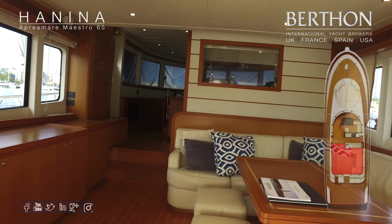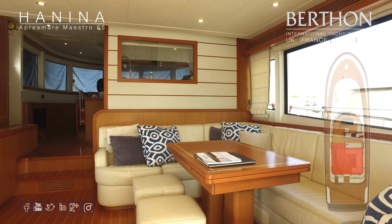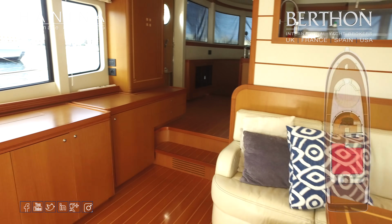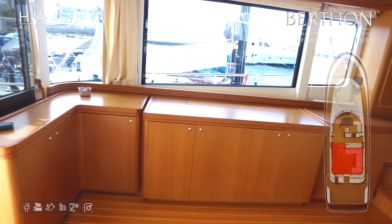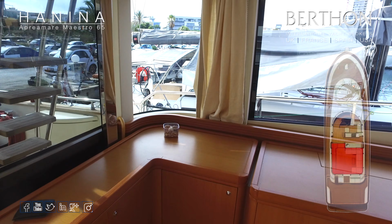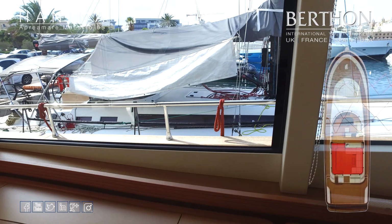Dropping windows around this aft saloon area, and as you can see, we're almost on a complete level. So the large port window and the starboard window and the aft window are all hydraulically operated. Large seating area with nice leather cushioning. AV set is all on the port side. We have diffused lighting in here, we have blinds, we also have curtains to most of the screens. High-low television is just here.